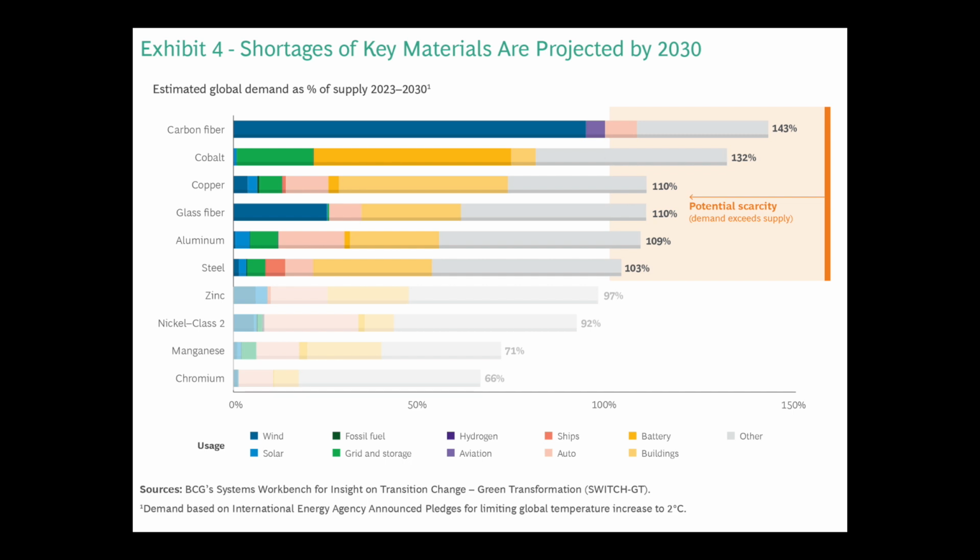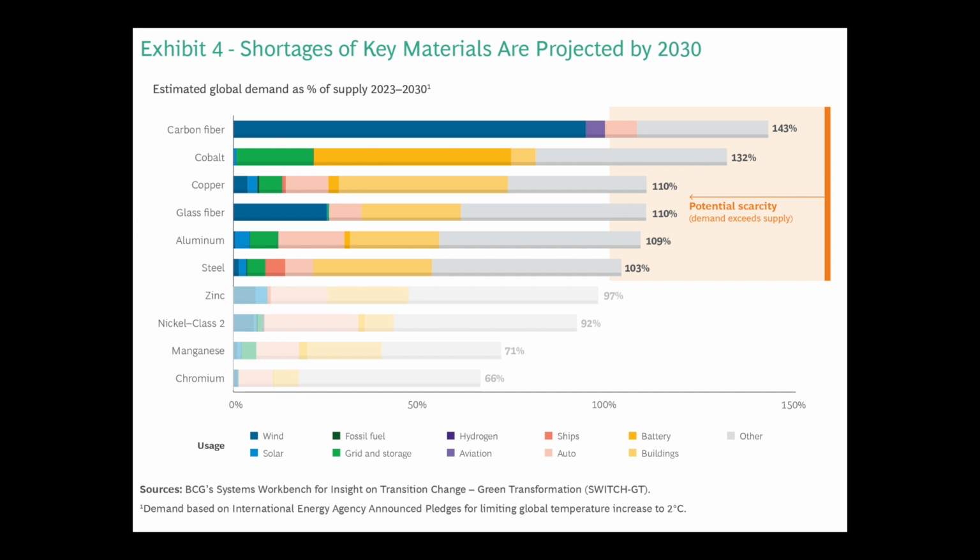So what I was wondering is, could you simplify the chart and group things that are similar? For example, wind and solar, and maybe even fossil fuel and grids and storage are all related to energy production and storage. So maybe you could link that and call that all energy. Aviation, ships, and auto, maybe you could group all that and call that transport. Battery and buildings, maybe you could show separately, and so on. So maybe there's a way to recut the buckets and therefore bring the number of colors down so that it looks a lot more elegant. That would be the biggest thing that I don't like about it.